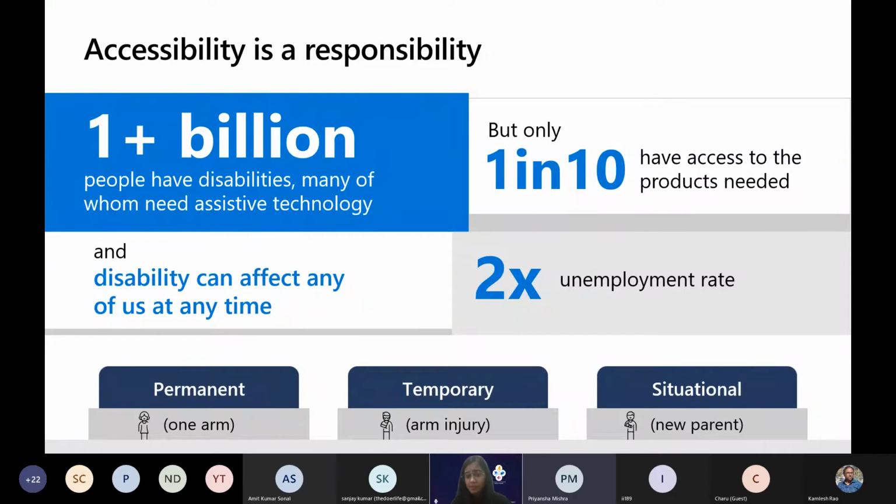We tend to hear this from people, right? So we don't have anybody in our surroundings who has a disability. So maybe we don't need to keep this in mind. But at the same time, it may not be visible to you, but they actually may have a disability that is really invisible. And finally, remember that disability, whether temporary, situational, or permanent, is something that can affect any of us or someone we love at any time. And this is really alarming.